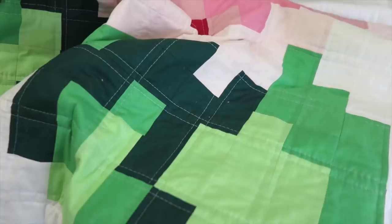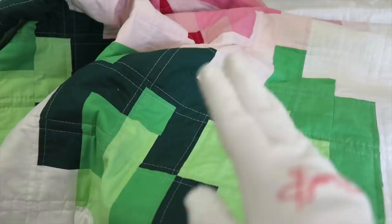Just happy. So I thought, before I finish this last quarter, or the quarter that I'm working on, I'd show you what I'm actually doing when I'm quilting, like what my actual technique is. It's very, very simple, very, very easy, just to get the effect that I've got. Well, you can kind of see it. I mean, it looks so much better in real life, but this is the kind of vibe we're going for.